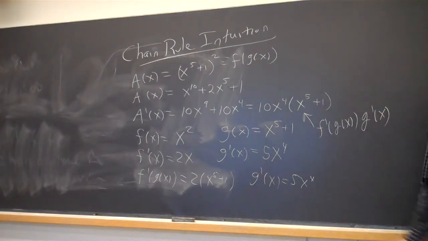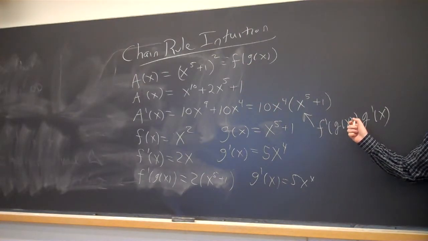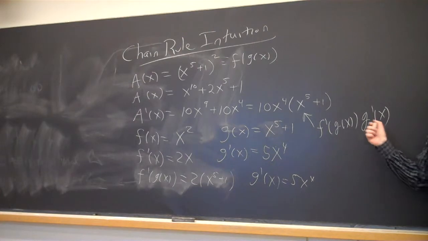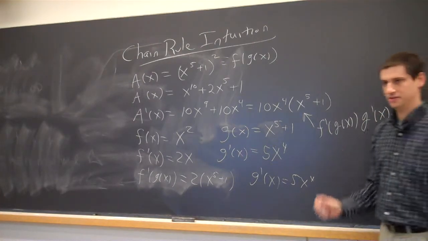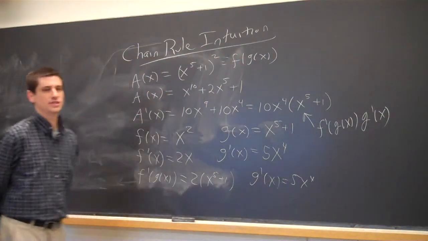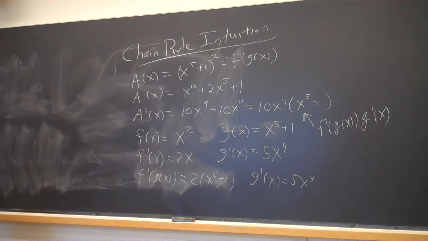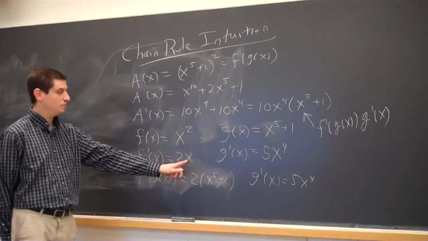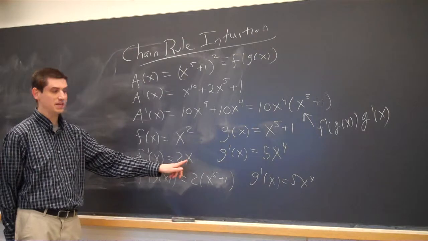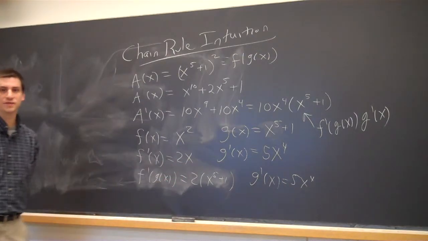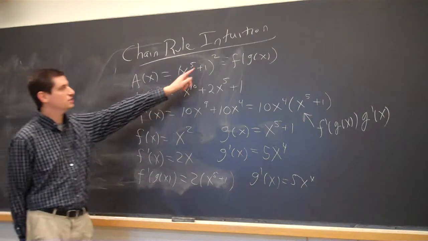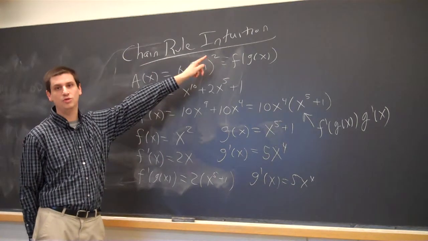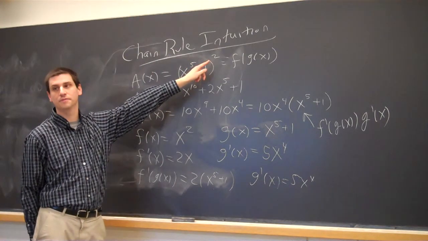Alright. Is this a proof of the chain rule? No. And again, there's so many ways to combine things. In fact, one of the reasons I want to do it this way was to deliberately make some mistakes. You can start putting things in. I can put in a g prime here and get my 10x to the 4th. There's lots of ways of getting things. The problem is this exponent is not high enough. What should I really do instead of having a square?